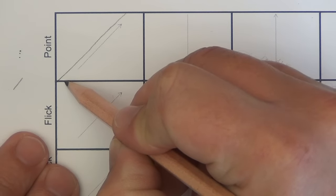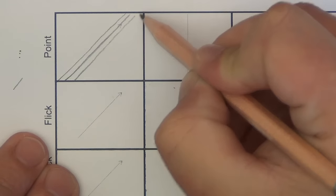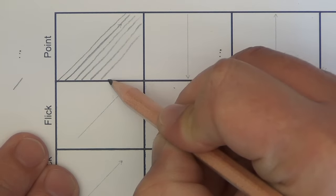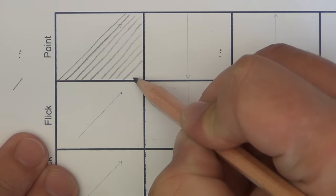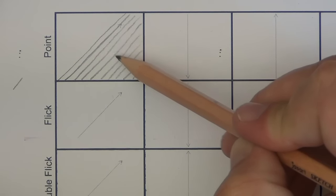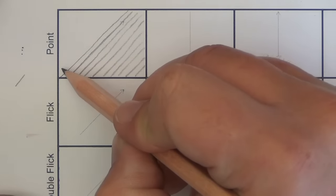Just a little point. So what you're doing with these blocks is you're going to draw these guys at the same angle as what the arrow shows you. You're going to fill it up like this. Now what you're trying to do is keep these lines equidistant, parallel, and straight. Now the way you do that is start from your initial one and judge the distance from your first line. So your second and your subsequent line, you keep judging from the same one. You judge your angle and your distance from those first two lines that you've drawn.